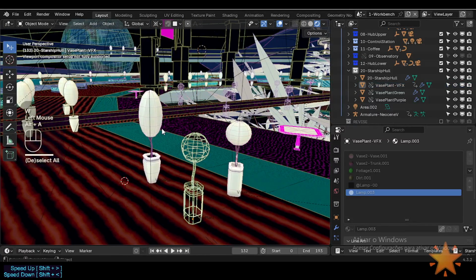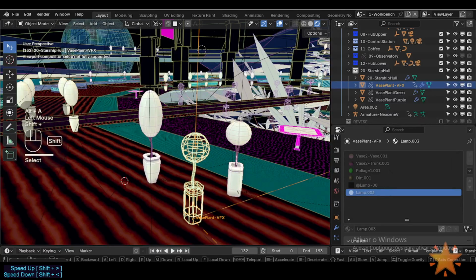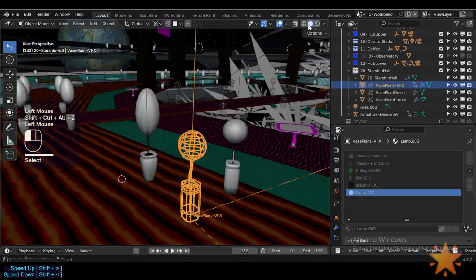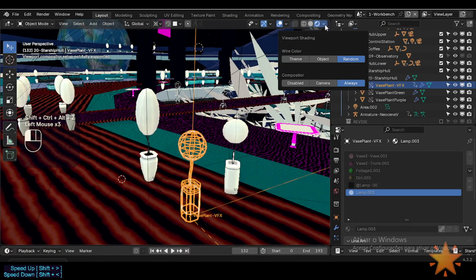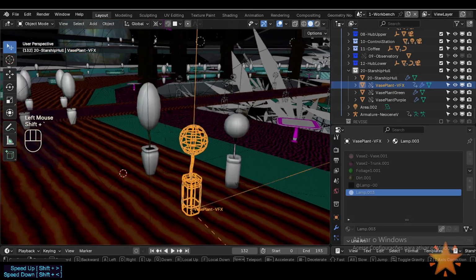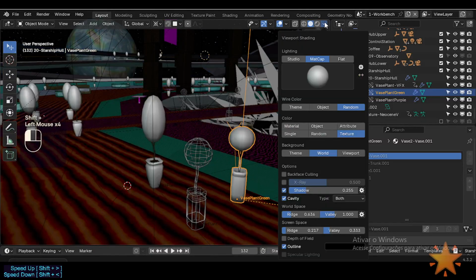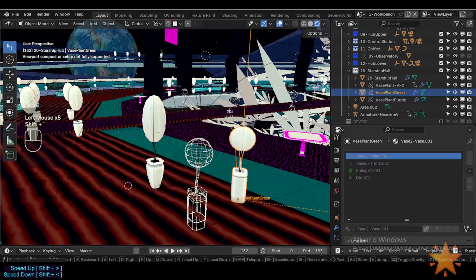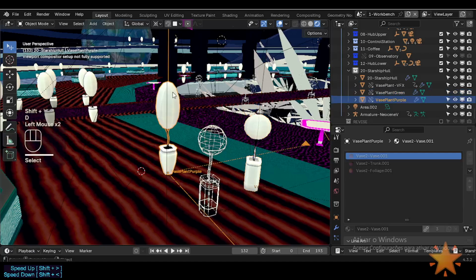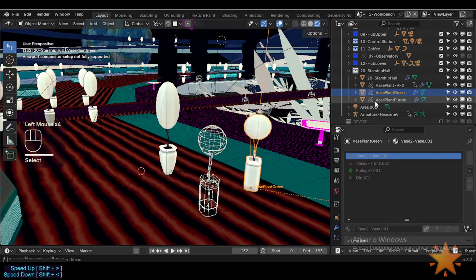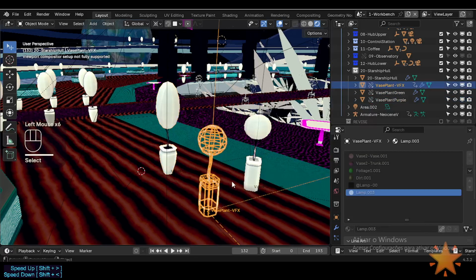And their materials are maybe not showing just because of some little problem. Okay, but this is not a problem. The fact is that they are here. They are library overridden.